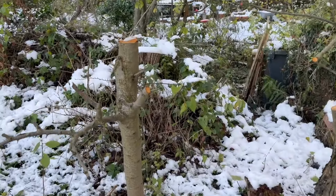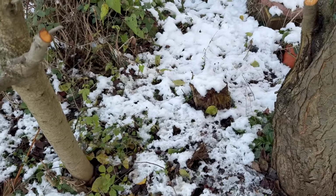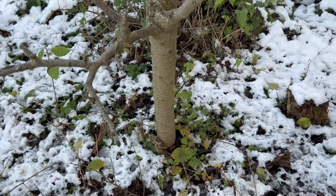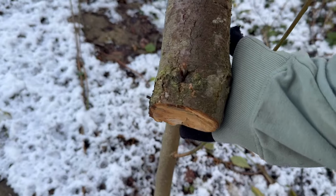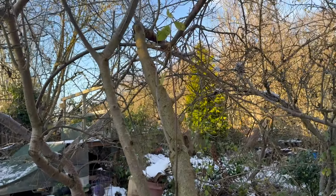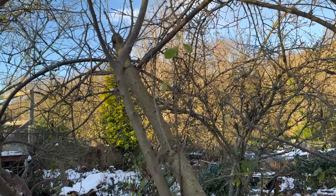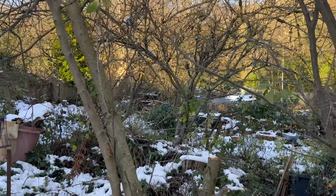So these weren't planted, these actually just popped up from the main tree, and I never got rid of it, and I wish I did, because now it's massive and I can't really dig it out now. So I did try and cut it down, but then it got stuck in the tree and I can't reach up there to cut it down anymore, so I've got to wait for Chris to come back. He's gone away for a week, and when he comes back I'm going to try and get him to get that out of the tree for me.